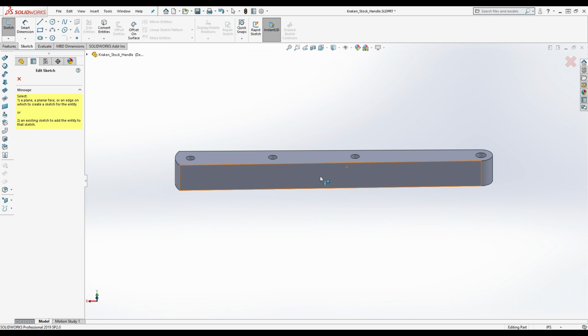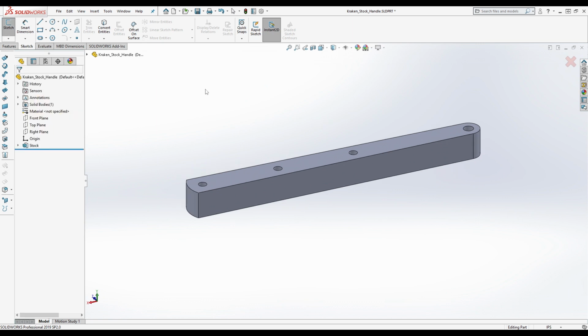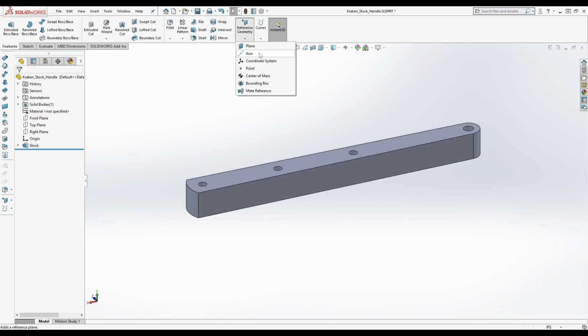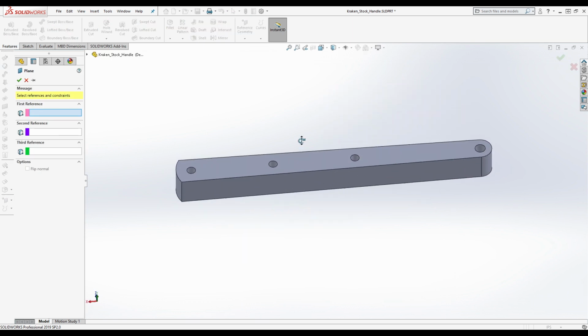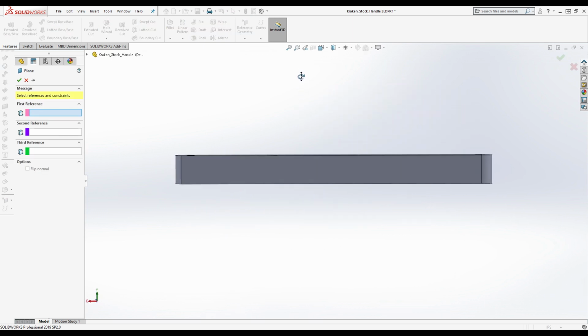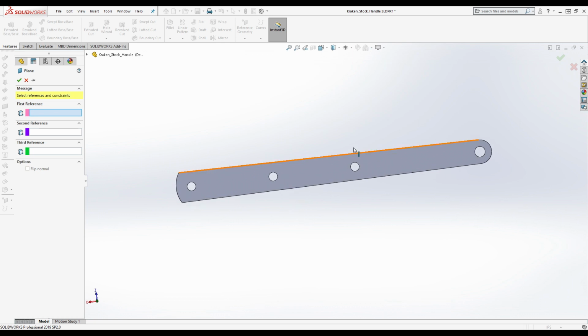Right. So, it's going to be tempting to click on this face right here, okay? But what I would suggest doing instead is creating an offset plane. Because if you're machining this and you're looking at it like this, first off, you probably want a constant thickness on the wall here, because that's going to give you extra clearance for the blade. It's just a better way to do it.